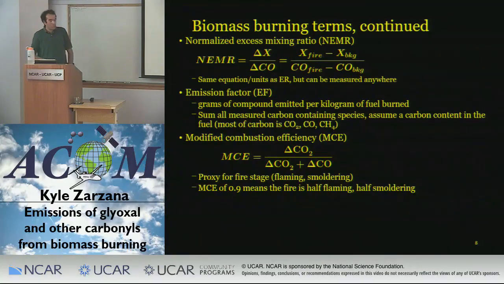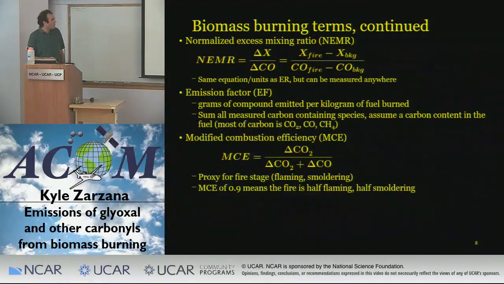Another term that's very similar to emission ratio is normalized excess mixing ratio. It's the exact same equation as emission ratio, but you can measure this anywhere. So if you're out in the field and you're measuring some plume that's maybe aged a little bit, this is the term you would use for what you measured there.